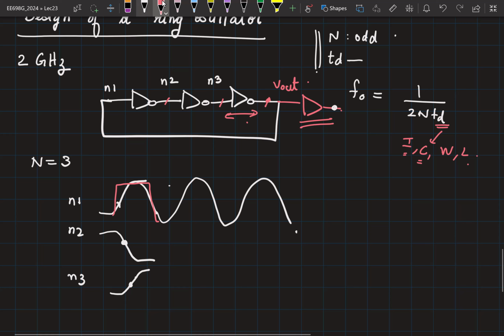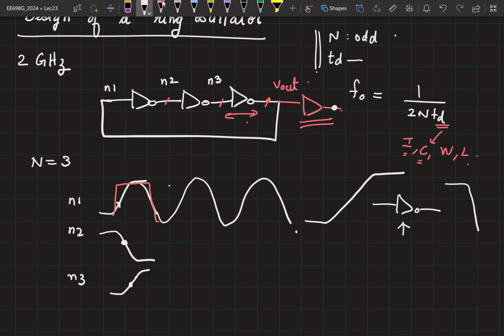So if you have an inverter, right? And if you design this inverter with good W by L, even if your edge is rising very slowly, the output can fall faster. So even if your inputs are rising slowly, you can have a good inverter or stages of increasingly sized inverters such that the output becomes sharper and sharper.